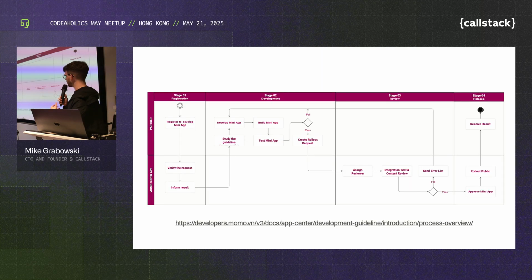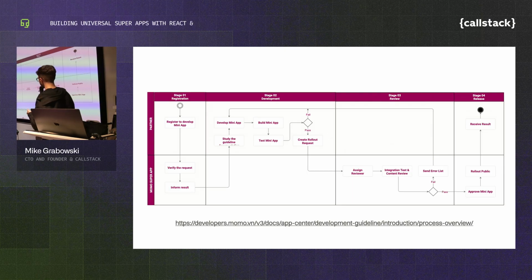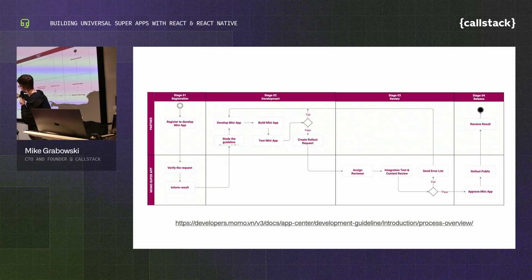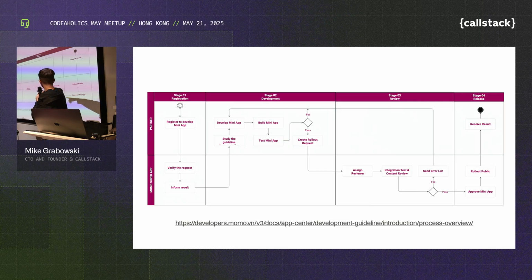There is a company called Moho from Vietnam. You may recognize it. This is the diagram in their developer portal of everything that happens when you submit a mini app for their review. They have a manual process, and they show it pretty much at the beginning. You just develop a mini app, you build it, and you send it for the review. You can see everything that happens here is the steps they do on the back.